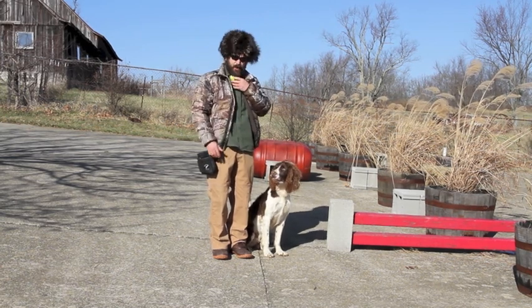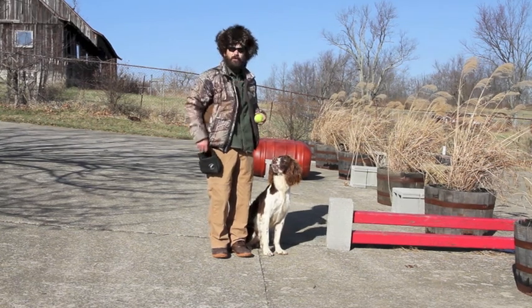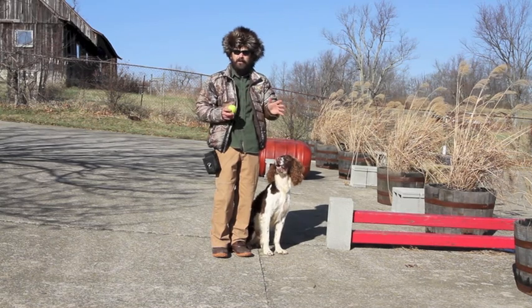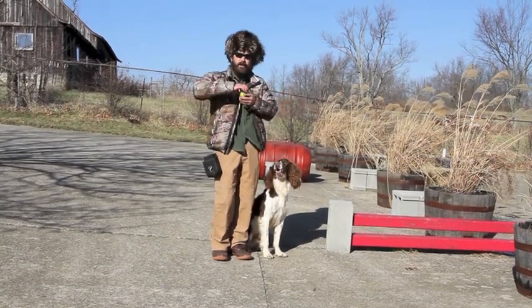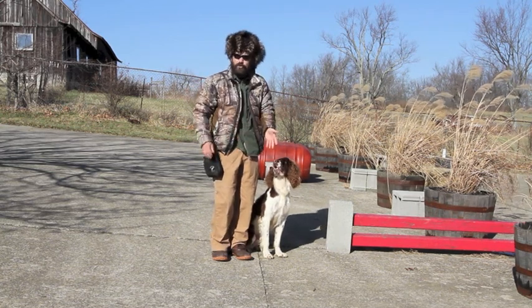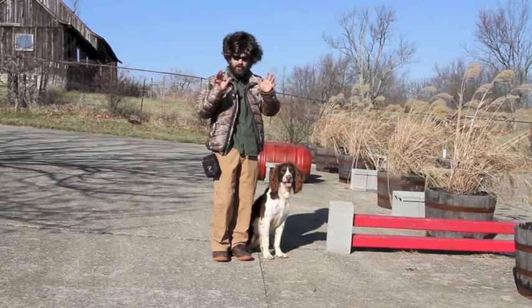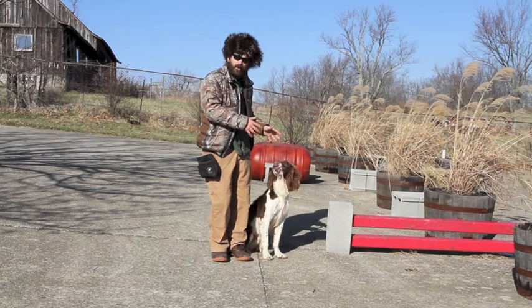When he starts to look up at you, you give him his treat. Some people put a ball or tug under their arm, under their neck, or spit food at the dog - I don't really care what you're doing, I just want you to do it every morning. You can put your ball here, hold it in your pocket, or just use food. But if you have a dog that likes to tug, you're going to get a lot better attitude and a lot more fun.